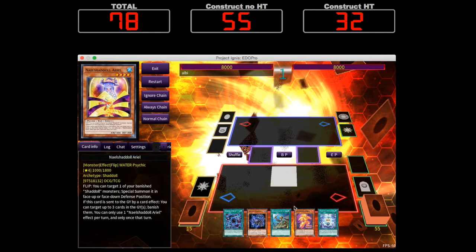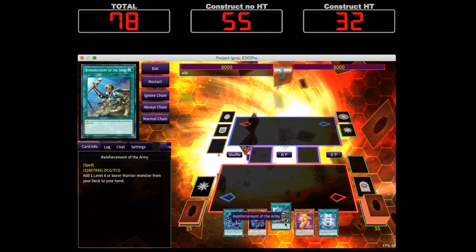What about this? Well, again, reinforcement of the army, you understood already, right? We have two ways to get the light. We can go the Armageddon Knight, Hedgehog, Squamata, Hedgehog, whatever you want, and Chaos, or we can go to the Vion, Shadow Mist, and Honest Neos. Problem, these can be blocked by Ash. And also the monster can be blocked by Gamma. So I would say that this is good if no hand trap, but otherwise, not really.